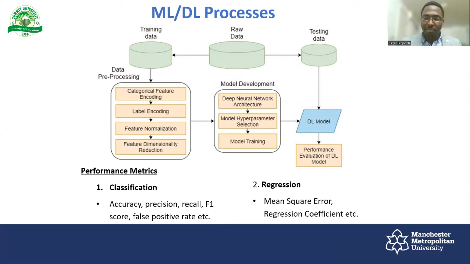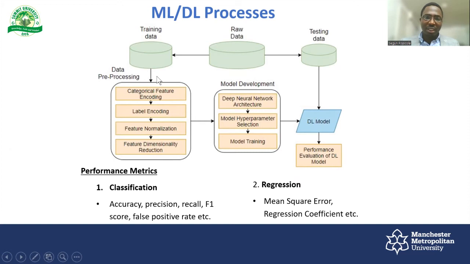The training data is what you use to develop your model. Then you use your testing data to evaluate the performance of your model, because it will be wrong to evaluate the performance of your model with the same data that you use to train. It's just like teaching a child a multiplication table: 2 multiplied by 2 is 4, 2 multiplied by 3 is 6, and then you still ask 2 multiplied by 2. Because eventually, what you want to avoid is memorization. You want the model to learn the logic, the relationship between the inputs, not just to memorize the answer. So this is a way to obtain a good generalization ability for your model.